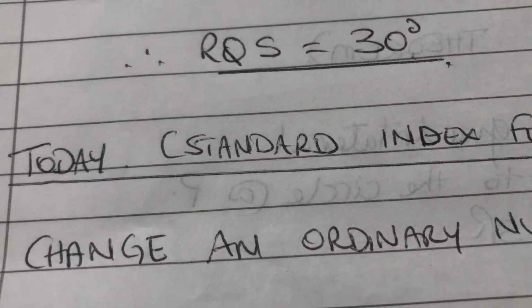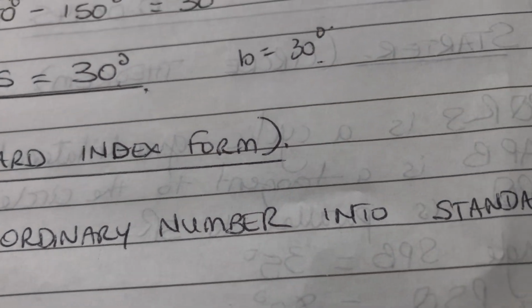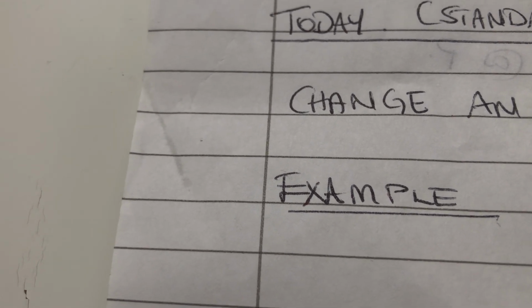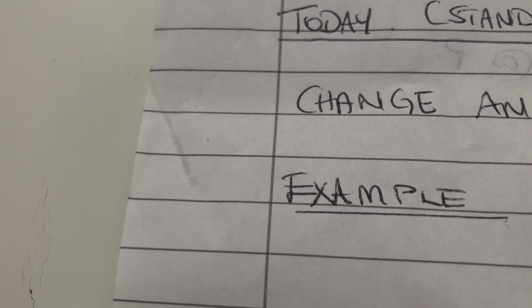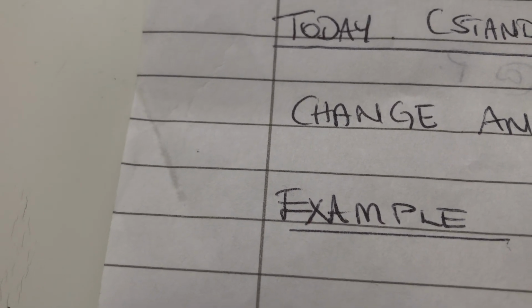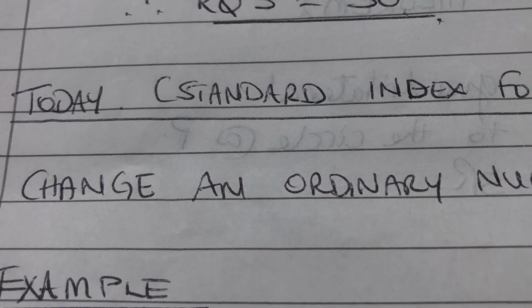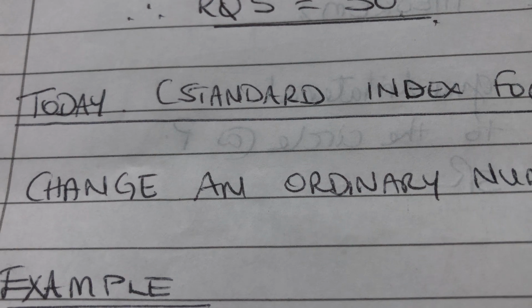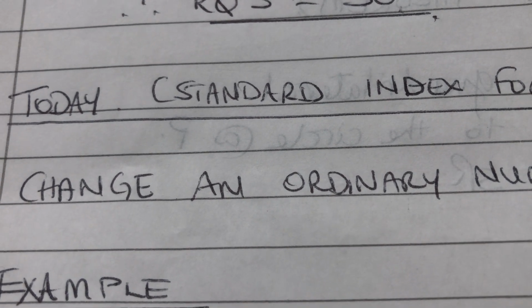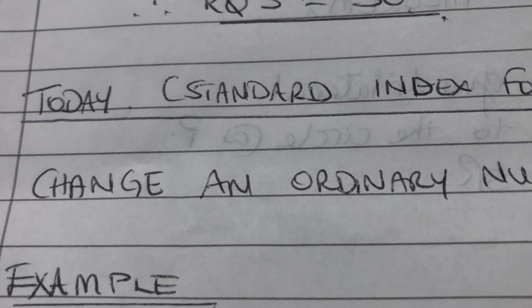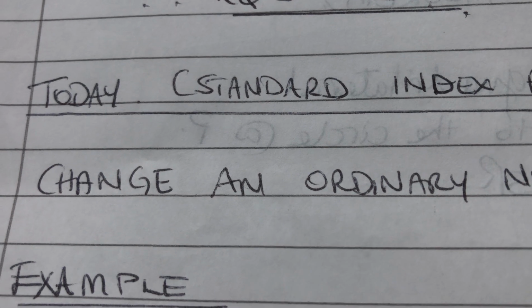Now today we are going to change an ordinary number into standard form. All this while we've changed standard forms into ordinary numbers. So today I want to show you, if you have an ordinary number, how to change it into standard form. We know how to do it already, because we've been applying that, and in the beginning I introduced those things to you.